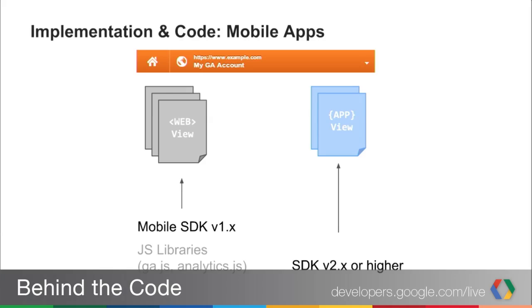So if you are using V1, you have a couple options. One is to continue using the V1 SDK and viewing your reports in the standard web profile. The second option is to upgrade to V2 and change all your code from page tracking to app tracking. But today, if you view that in Analytics, you'll have to create a new app profile, and all your data will be in the app profile. So the issue is that all the new data is in an app profile, whereas all the old data is in a web profile. The challenge is that you can't trend data over time because they're in different profiles. Got it. So it leads to some reporting challenges.